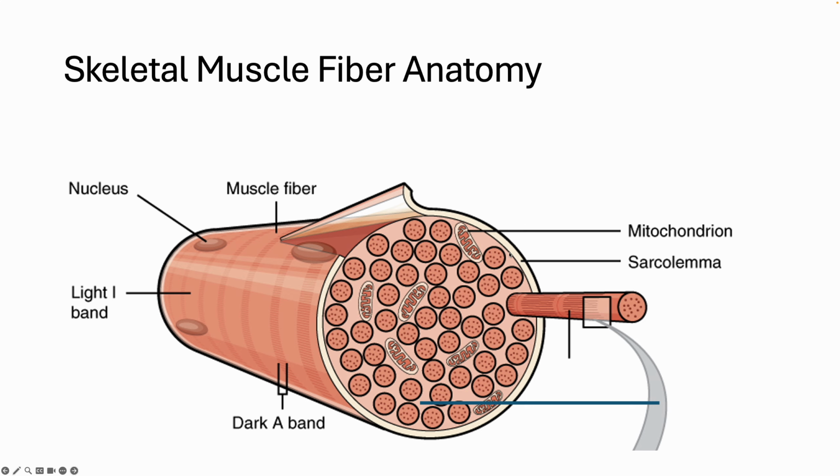The overall structure of the muscle fiber, note that it has multiple nuclei in a single cell, has lots of mitochondria. The individual contractile proteins are organized into units known as myofibrils. This is where you're going to find the sarcomeres, with the light and dark bands that ultimately are going to regulate muscle contraction. And then the sarcoplasm is going to be the portion of the cell that contains the cytoplasm of the cell.